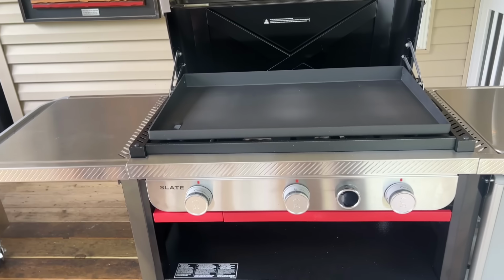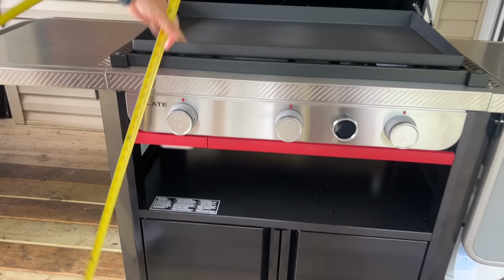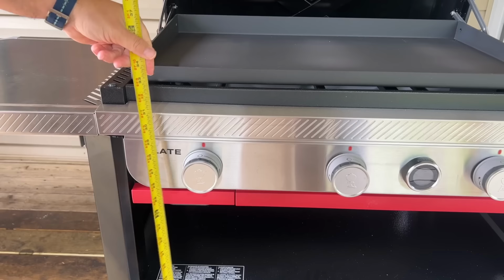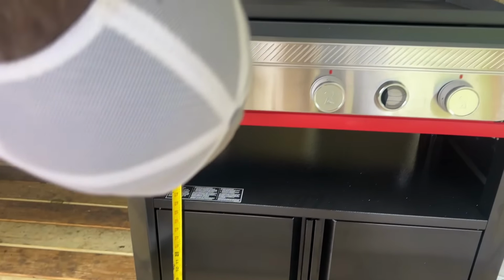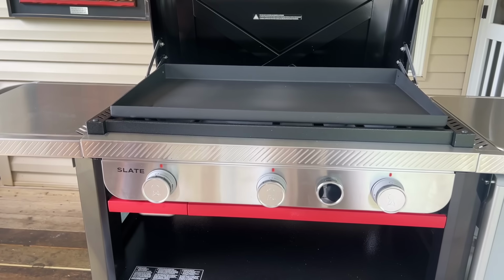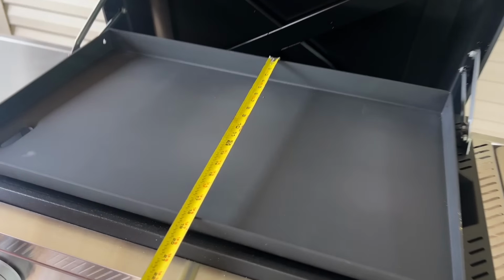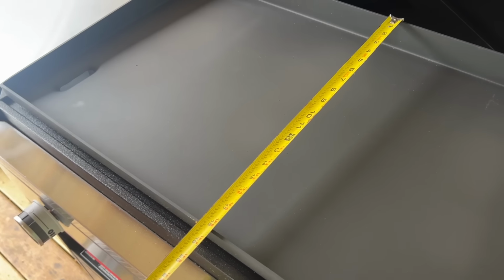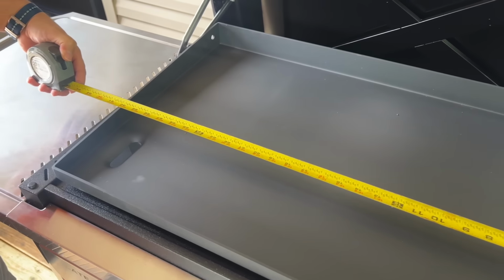Well, I've got the tape measure in my hand, height-wise, from the bottom of my deck to maybe the actual griddle surface, not the top of the griddle, probably 35 inches. And then if we're just measuring the griddle plate, 18 and a quarter. Was that 18 and a quarter? 18 and a quarter by 30 and an eighth.